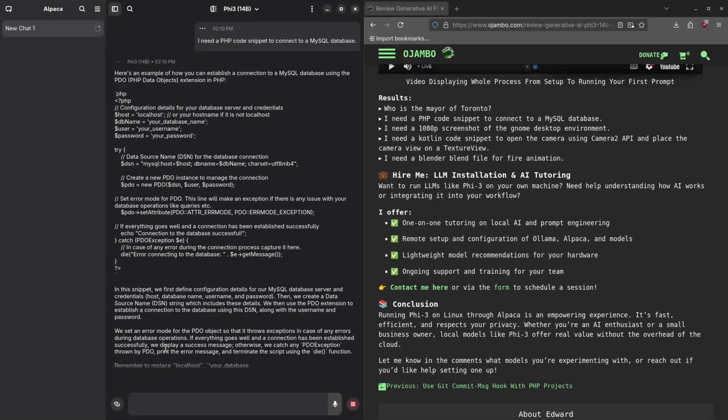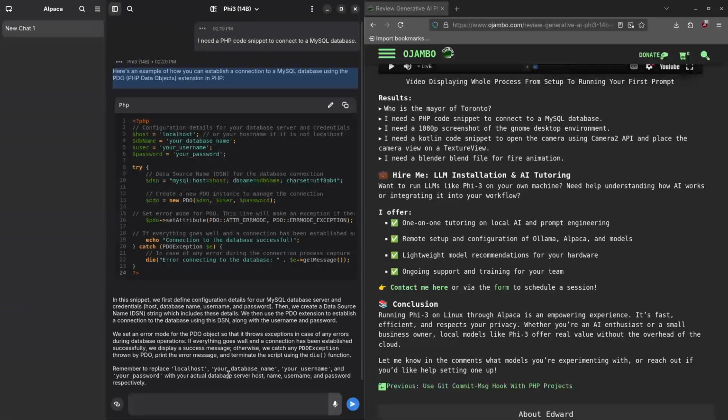So the only benefit of having a larger model is that it will be more thorough explaining. But remember, I didn't ask it to explain the stuff to me. I just said I just wanted the code. So it's writing paragraphs and paragraphs here. Like, come on, I don't need all of this. And it says, remember to replace localhost, your database name, your username, and your password with your actual database server host name, username, and password respectively.